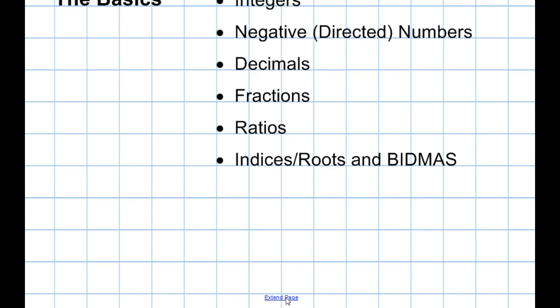Now, let's look at the very basics. I'm going to assume that all of you can add and subtract single-digit numbers. Now, I better just explain what a single-digit number is. It's a number like 7 or 3. It's only got one digit or figure.